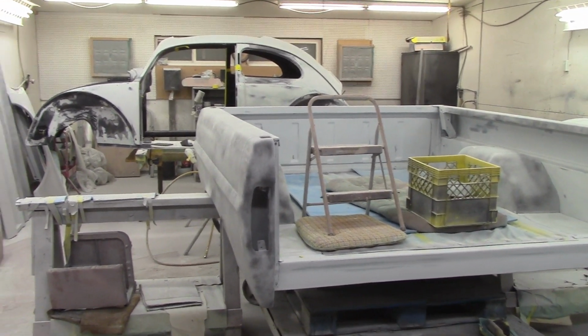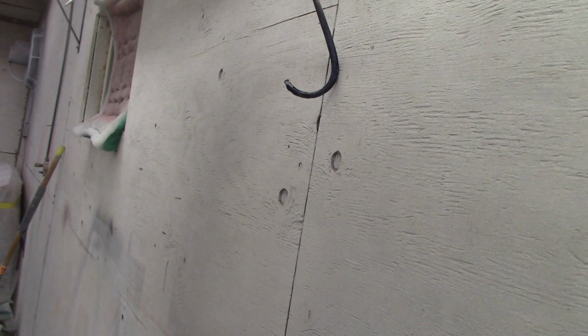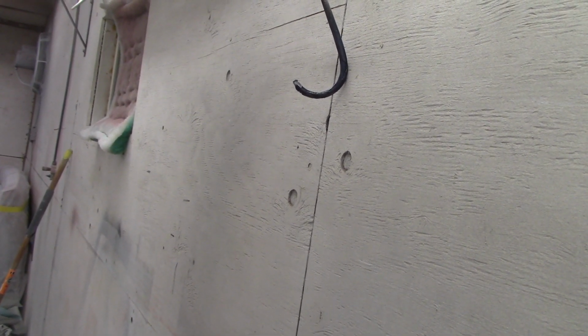A lot of parts kicking around. I got to try and tidy this up a bit here for Sean today, give him a little more room. I guess I could be a nice guy and crank the heat up for him a little early in the morning here. It's a little cold. There she goes. Heat's always a bit of a problem on that one to start up. Anyway, and of course there's all the parts again that you saw for the bug. And then we come into the next bays, I should say.